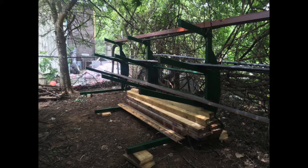And once we had everything put together, it's pretty much time to call it a day, and I gotta tell you guys, I could not be more happy or more content with how well this turned out. This helps me get rid of a bunch of random piles of material that are all over my yard, which is really nice. It keeps them out of the way where they're not gonna get tripped on and backed over and whatnot. And I feel like this turned out really well, and that it looks really sharp.